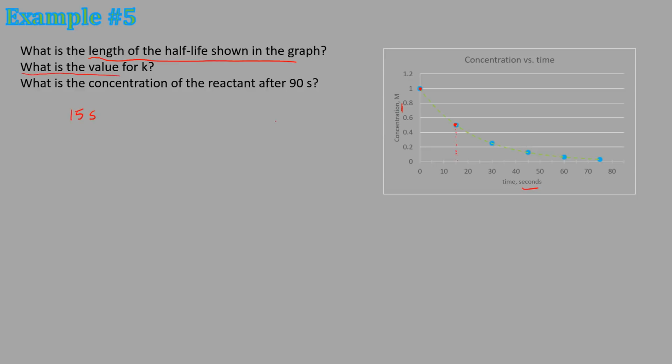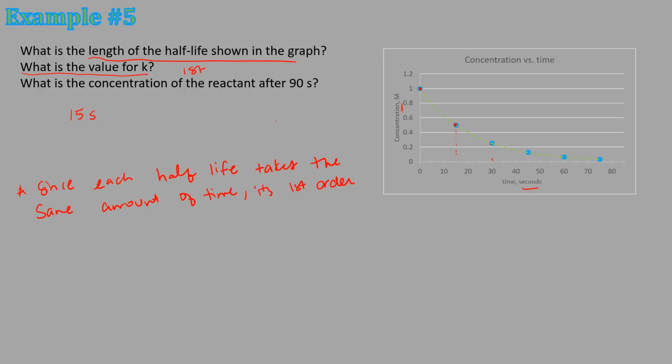Right, and then it says, what is the value of K? Right? So if I look for the next half-life, where 0.5 is, and then 0.25 is going to be about right here, it's 30 seconds. And so since each half-life is taking the same amount of time, that means that it's first order. And that's why on the problem before that we just did, we couldn't use half-lives to figure out what time we would get there, because it actually went through 4 half-lives if you look at it.